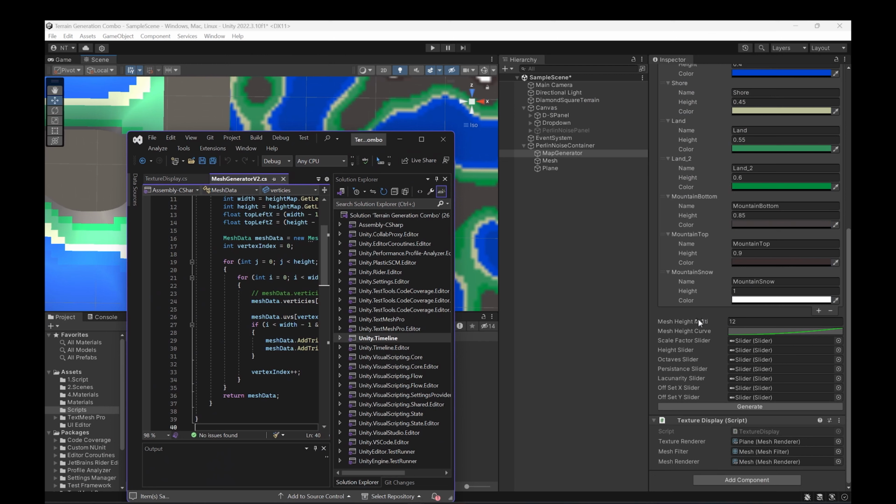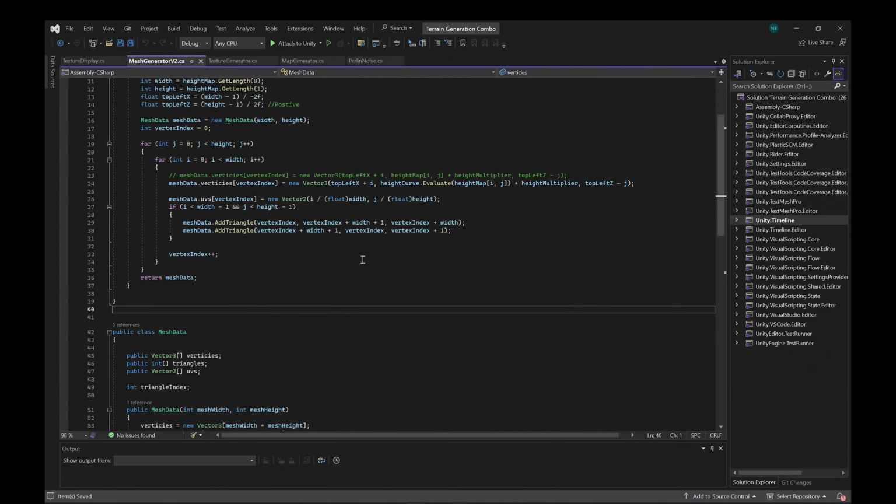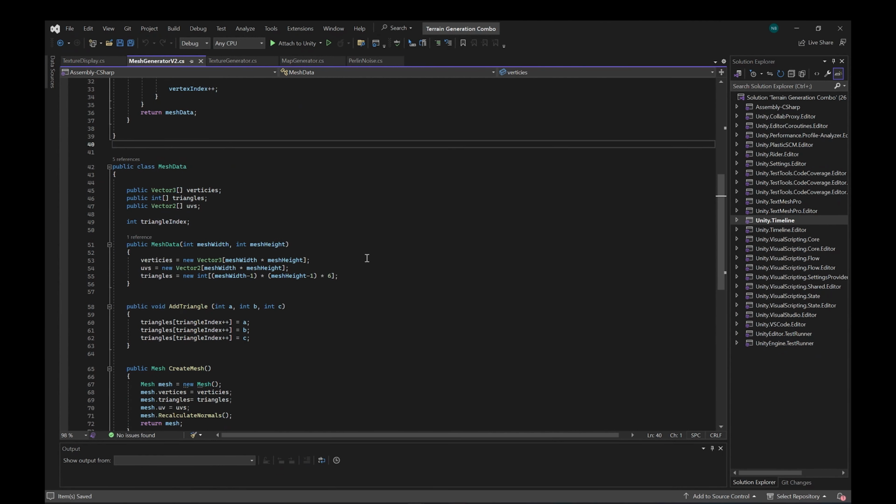This is the mesh parameter, and then this is also for the smooth step, which I'll mention in the paper. It just makes the height values connect better, essentially, to simplify it.